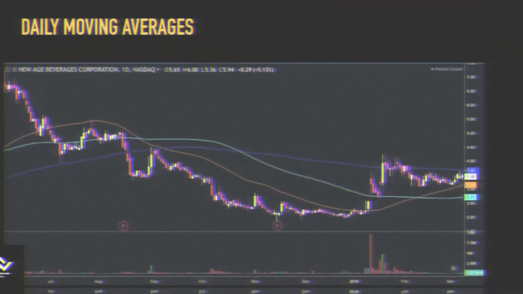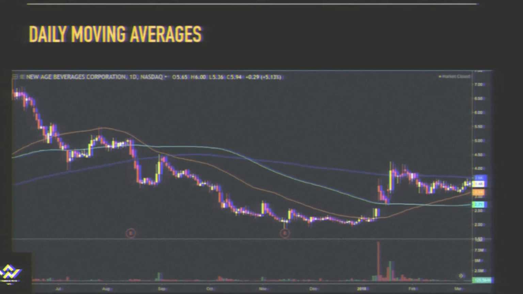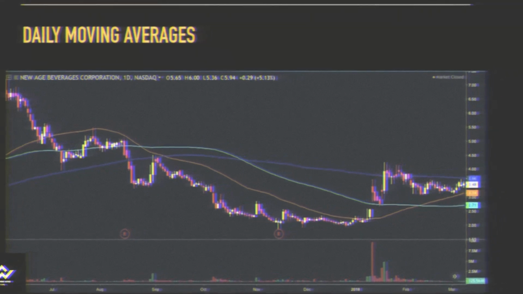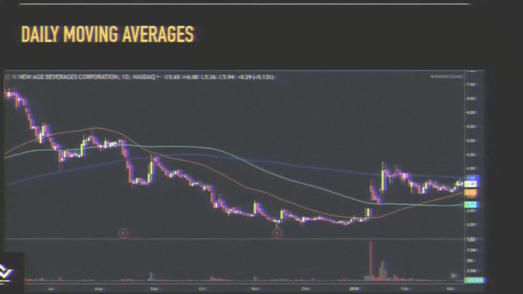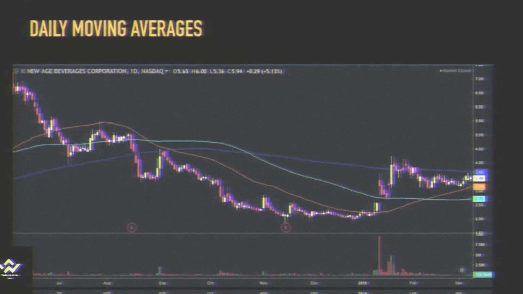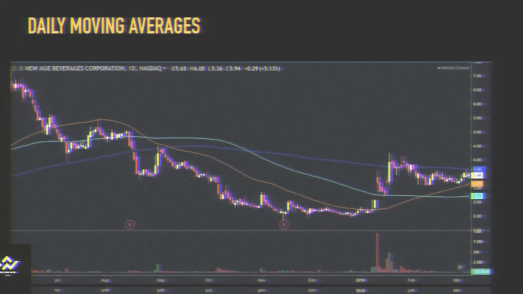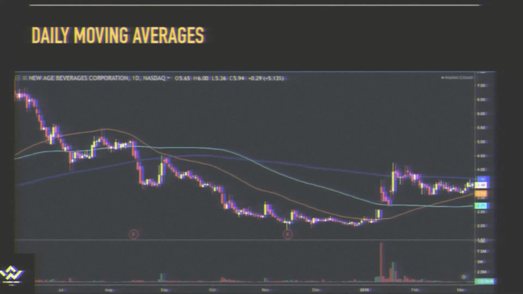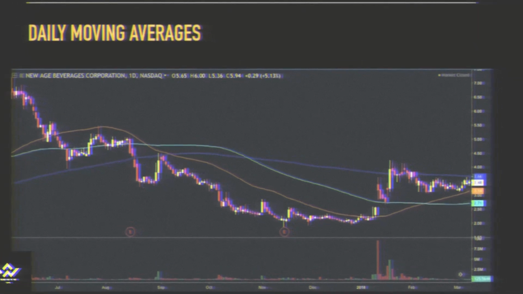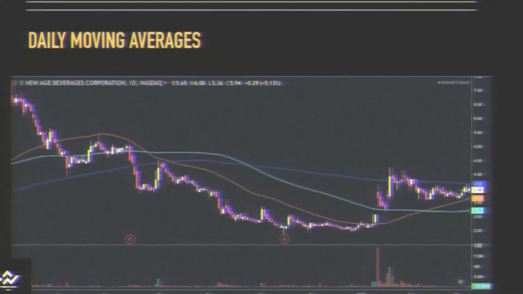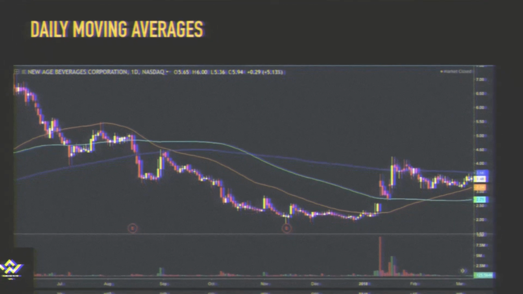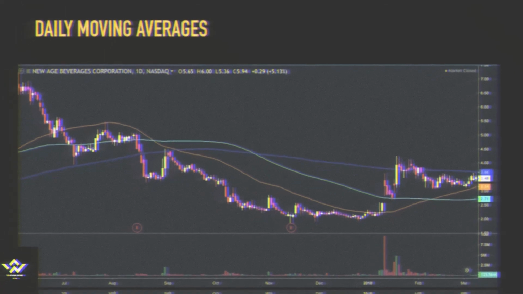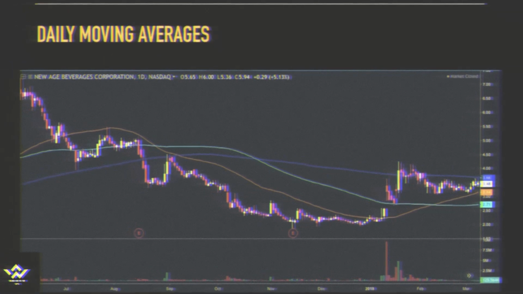Here is a daily chart showing the major moving averages such as the 50, the 100, and the 200. Notice how this stock reacts to its moving averages as either support or resistance. Not only do you need to map out daily support and resistance levels according to the swing highs and the swing lows, you also have to map out possible support and resistance coming from daily moving averages.